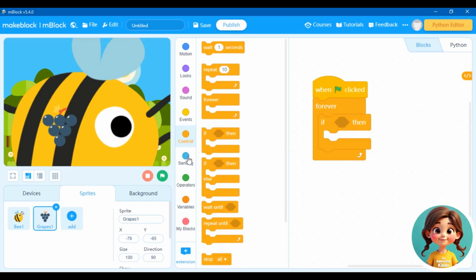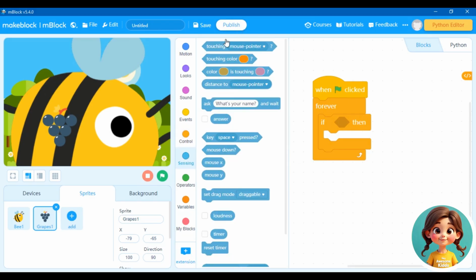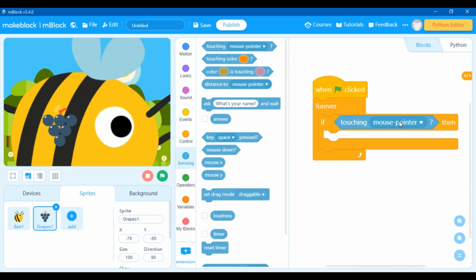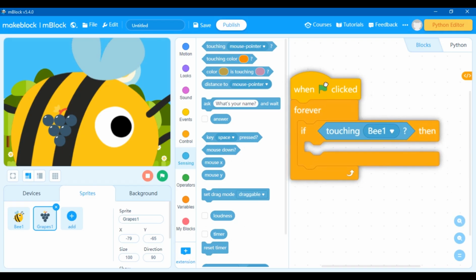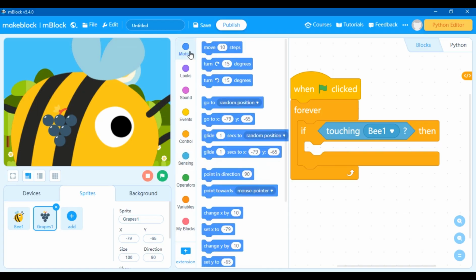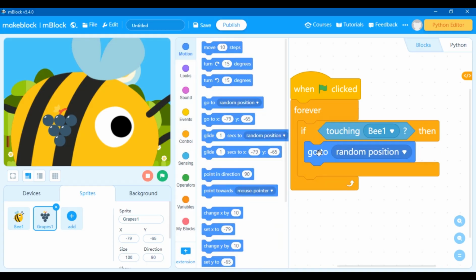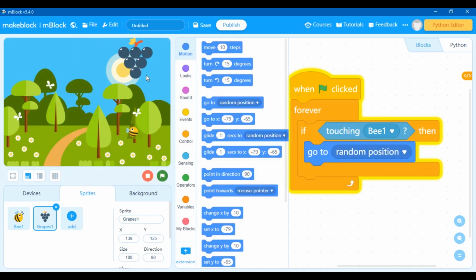Next, I'll go to Sensing to get Touching mouse pointer, change it to bee. Then I'll go to Motion to get Go to Random Position and snap it in. Okay, let's test it.